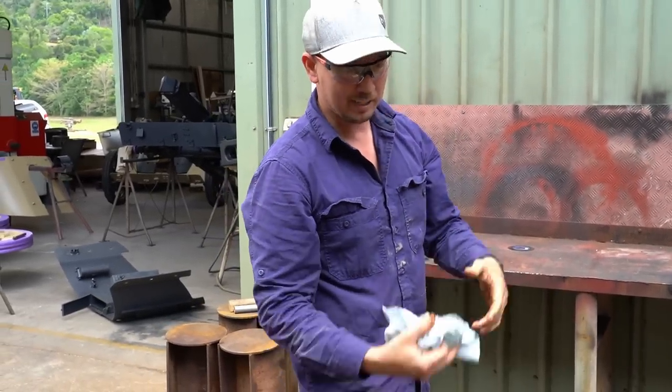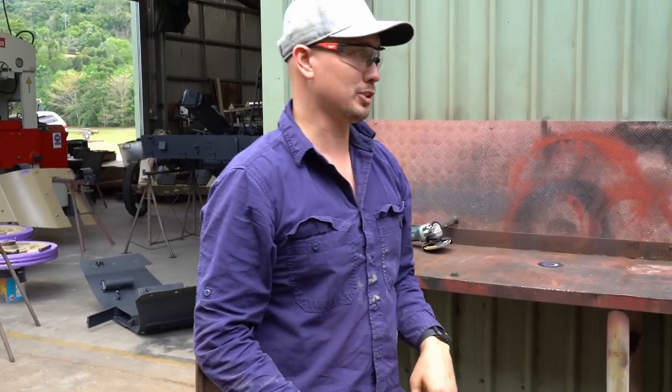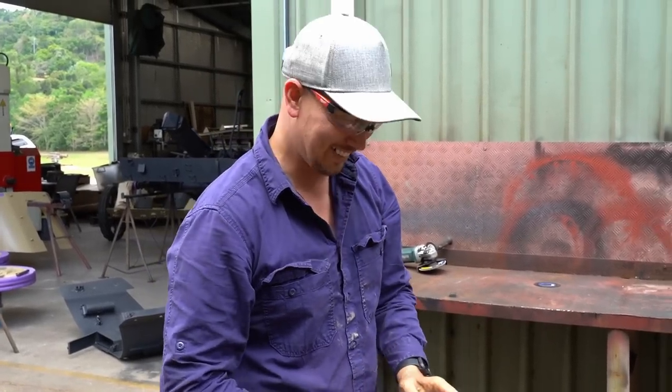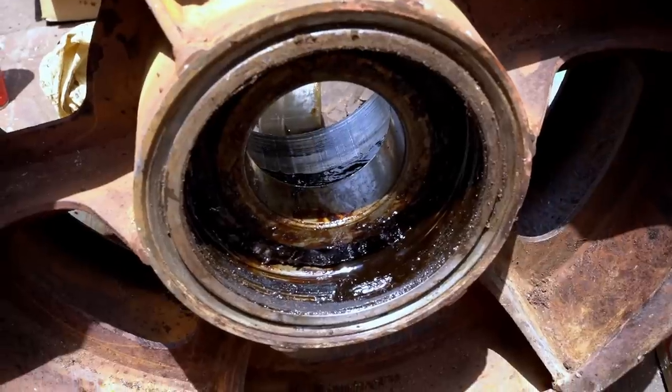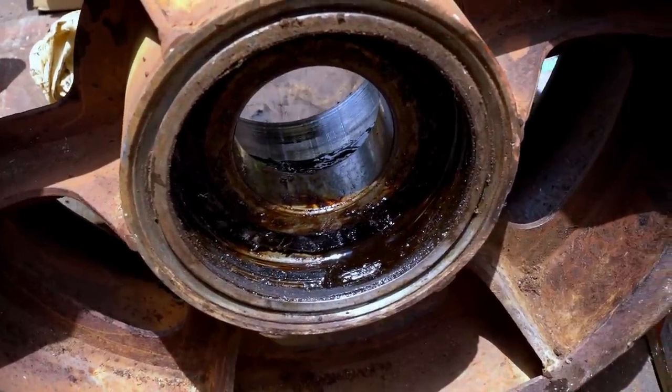Because if a wheel bearing collapses, that whole wheel's going to go like this and cause issues, you know, track damage and all sorts of stuff like that. So we don't want that. At least they actually come out without too much trouble. How easy that came out then, that bearing will be fine.